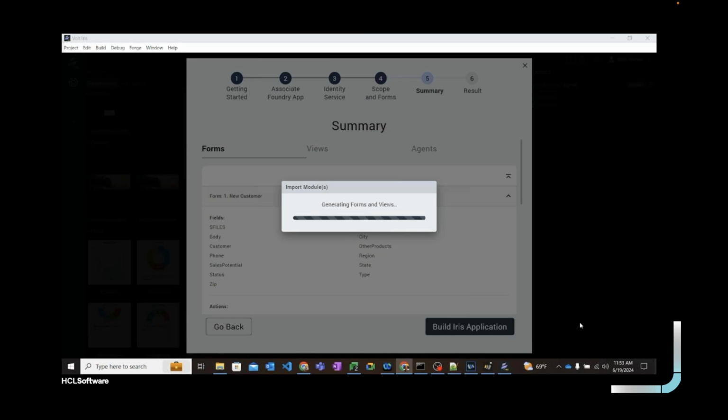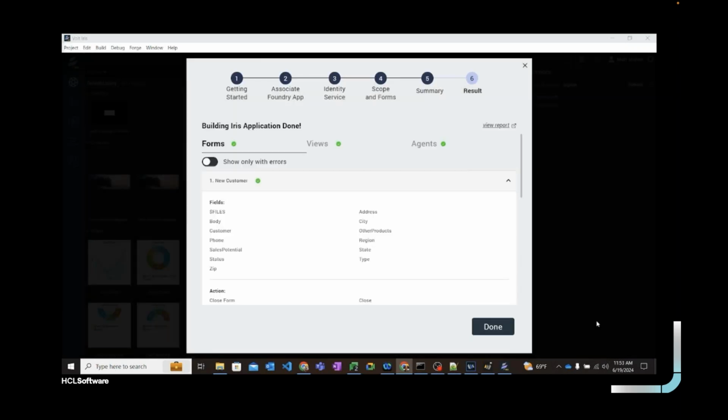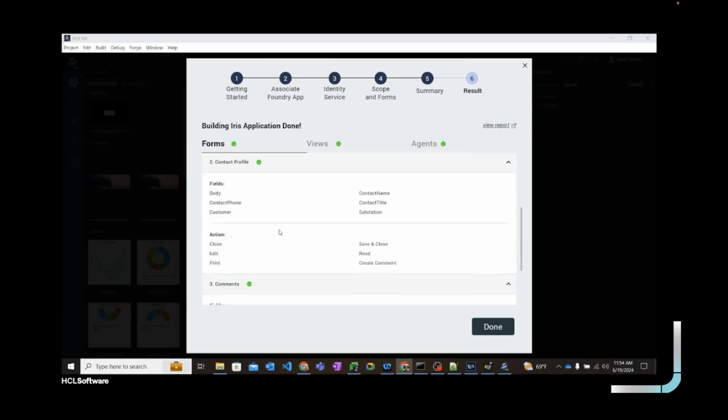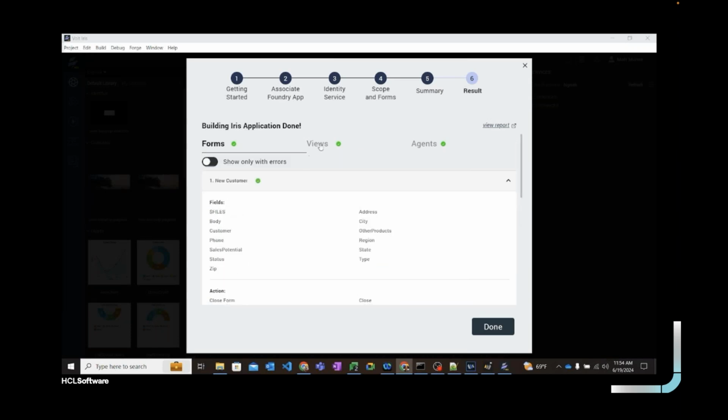We make sure that, with our recognition of what's happened from the design elements pulled in from the NSF, all of those OIDs and particular attributes that are needed in the metadata we create in the object service are properly affiliated with what you have in your NSF and what was pulled down from the design of the NSF. Once that's been completed, we build these forms, views, and agent information.